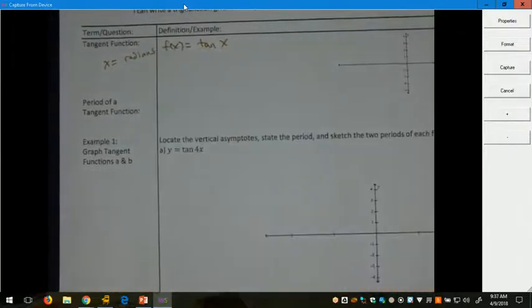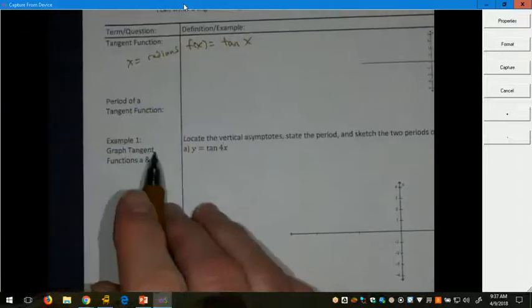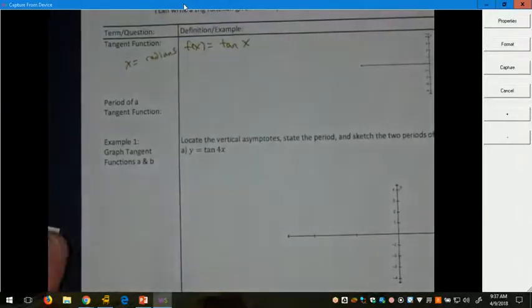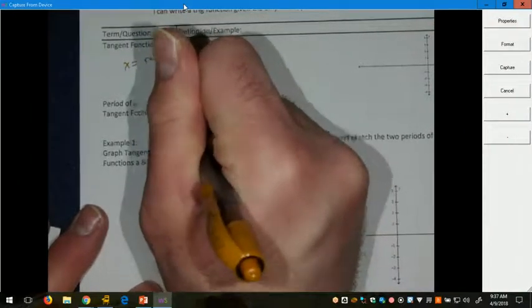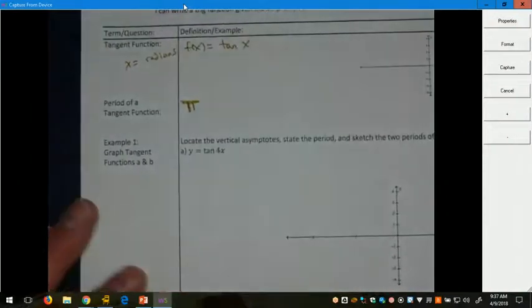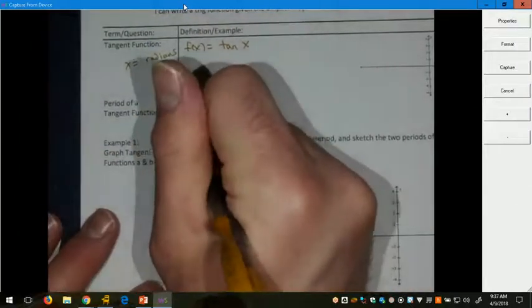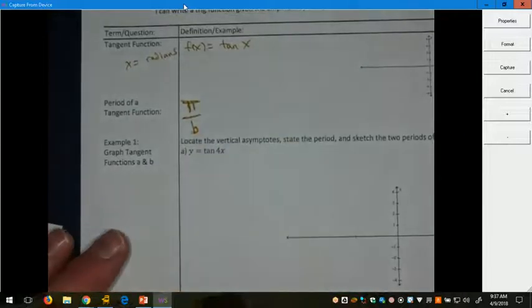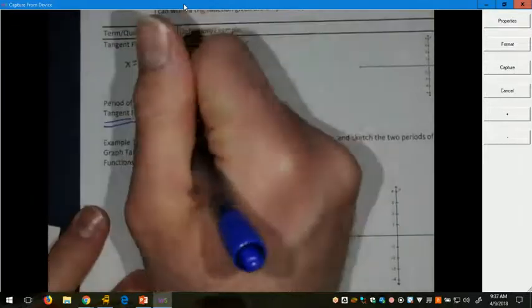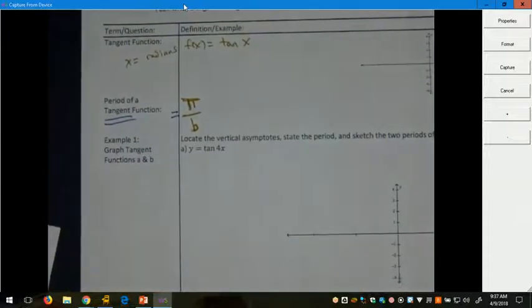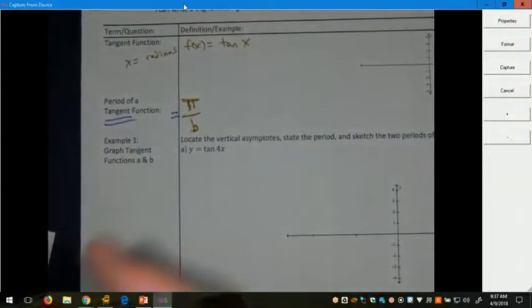So it's important to note that the period of the tangent function, as you guys saw, for sine and cosine it's 2 pi. For tangent it's going to be just pi, half a unit circle. That's for the parent function. Now if we have any horizontal compressions or stretches, that'll change it, so it's pi over b. Remember, calculating the period of sine and cosine, we had 2 pi over b. For tangent, it is pi over b. So what would the frequency be?